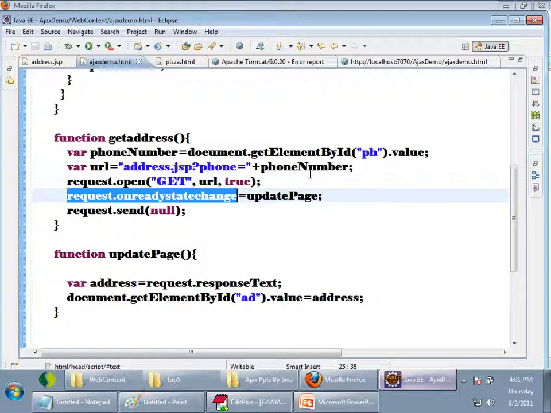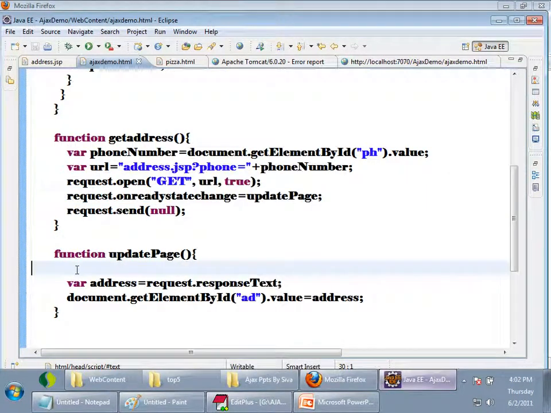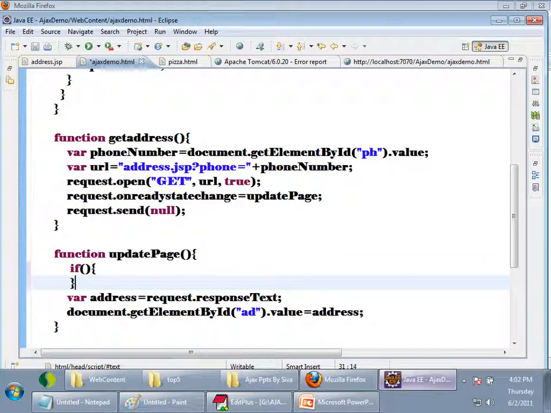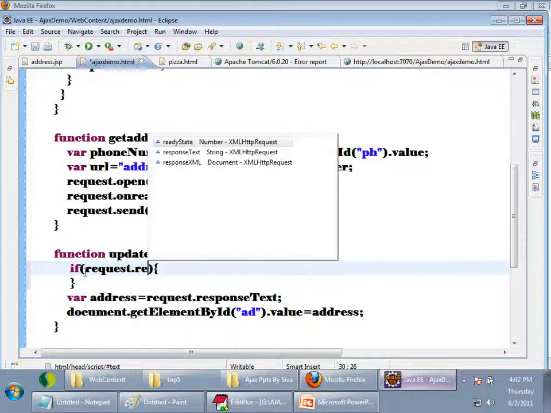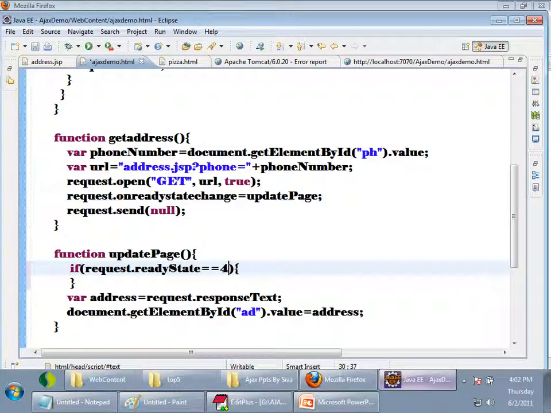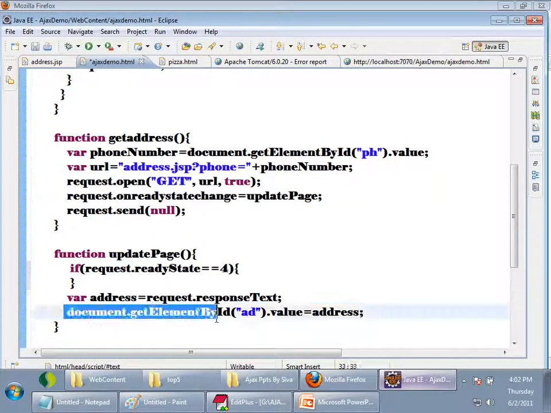But I want this code to be executed only once the response is received completely, right? So I need to check an if condition. In the update page method, I am writing if request dot ready state is equal to 4, then only I want this logic to be executed.